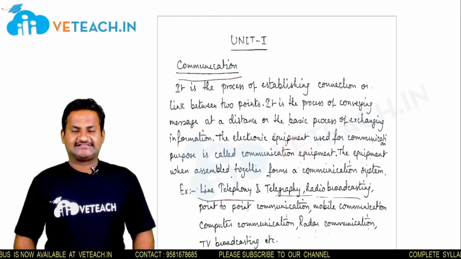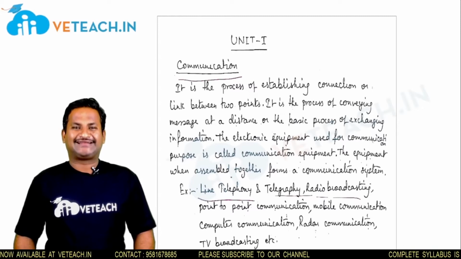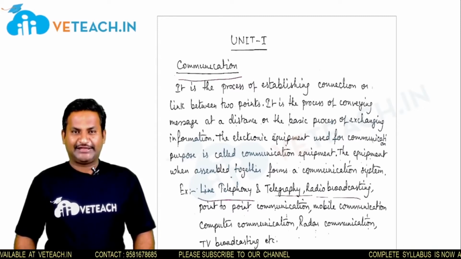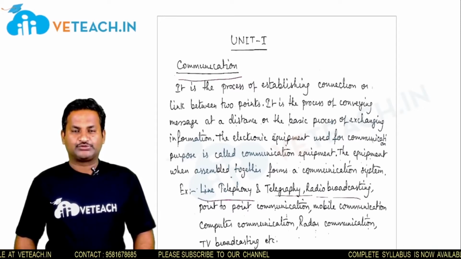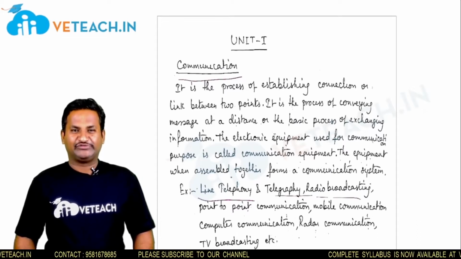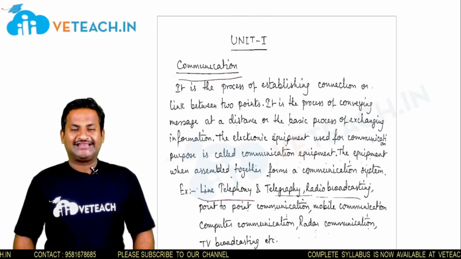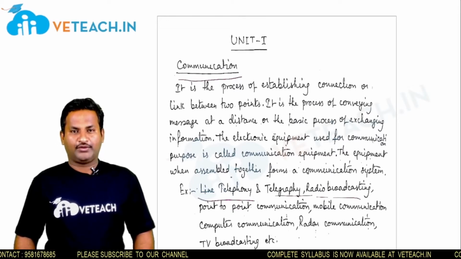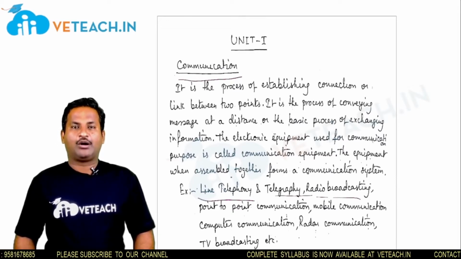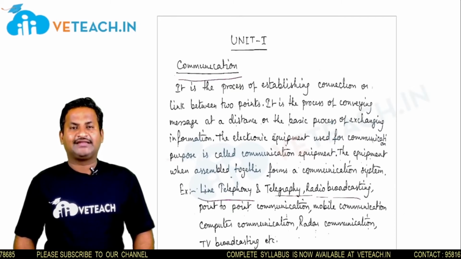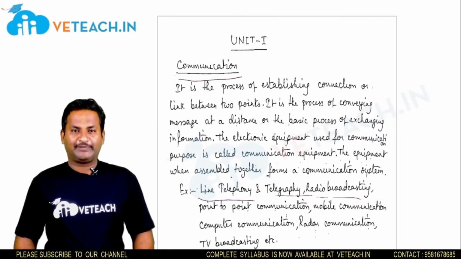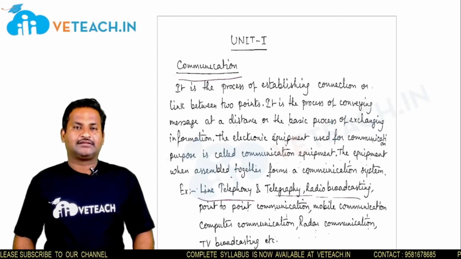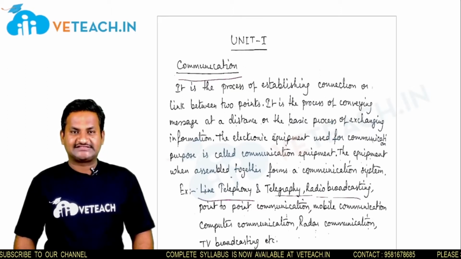Coming to communication system. What is communication system? Transmitting of data or transmitting of information from one place to another is nothing but communication system. Here the original information may be in terms of image, maybe in terms of audio, maybe in terms of text, or maybe in terms of video. We can communicate the information from one place to another place with a system which is nothing but communication system.